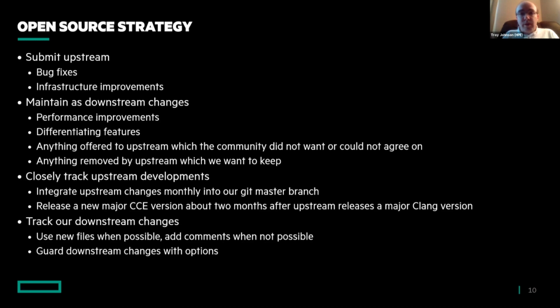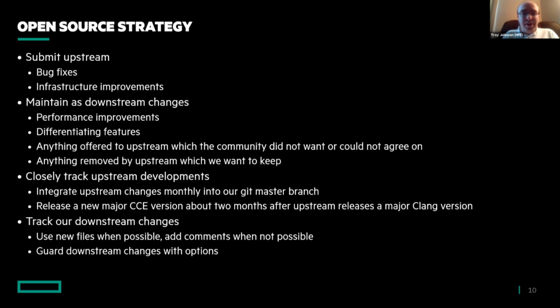We maintain a number of things as downstream changes, primarily performance improvements. We don't contribute back any performance improvements to upstream. We maintain that as an advantage to differentiate our compiler in the market. Likewise, we don't submit any of our differentiating features.